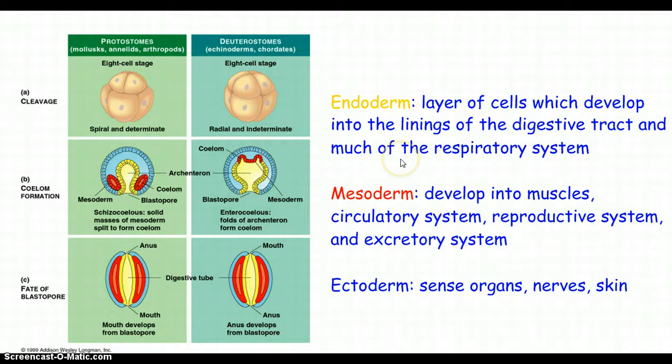So if I asked you, which germ layer are your eyes made out of? Well, your eyes are sense organs, so they're made from ectoderm. And if I asked you which germ layer makes your heart, well, your heart's part of your circulatory system, so it's made from the mesoderm. Now, the reason why they know what cells do what is because they do something called tracking cell fate, and so they're able to actually dye cells or flag them somehow and watch where the cells end up going in the later formation of an organism, and so they're able to tell what they actually end up becoming.